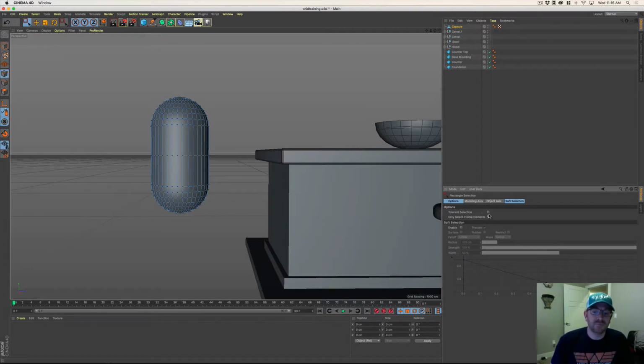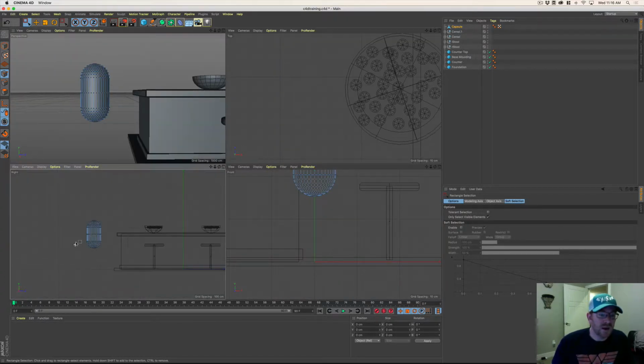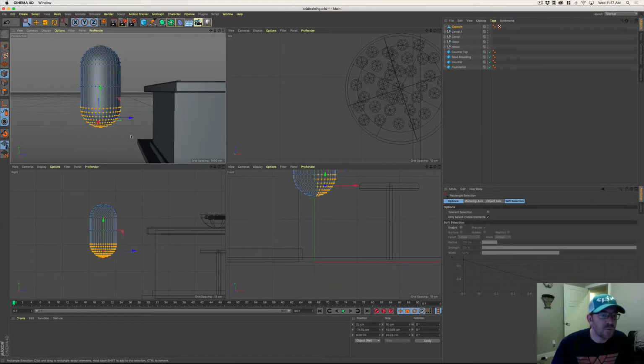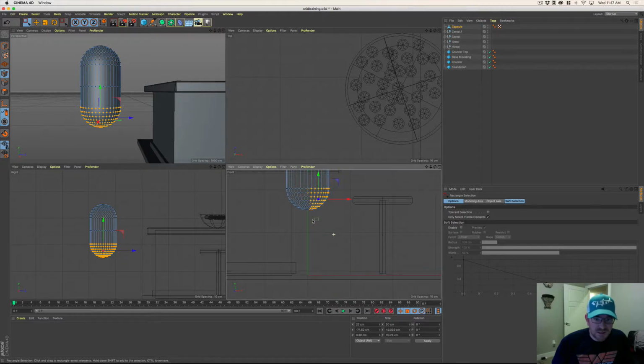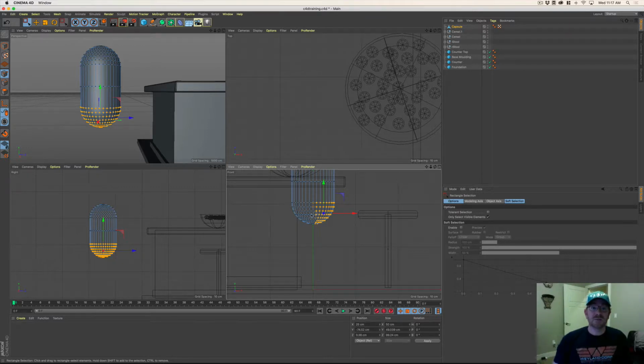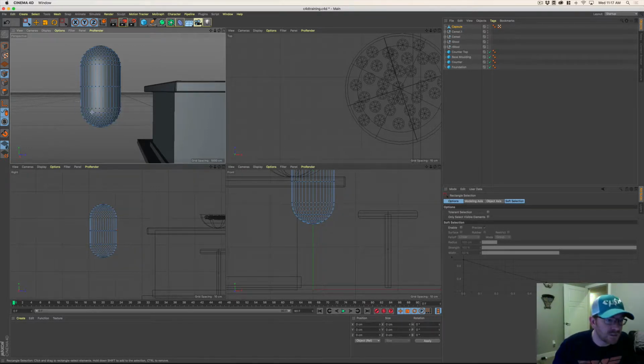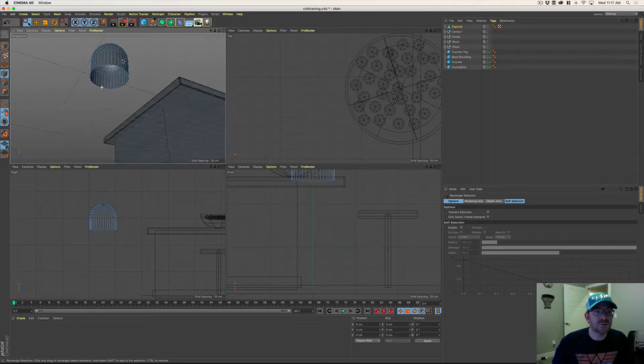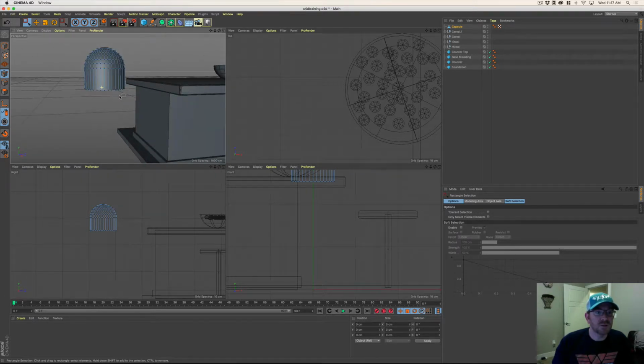If I click that and I go to my 4-up view, I want you to see what happens here. If I go into another view, and let's say in my perspective view, I click and drag around the points that I think I'm going to have. You can see, actually, in my front view, it displays it pretty well. I'm actually not selecting all the points through the object. If I uncheck that and do the same exact thing, it's going to select every point through the third dimension there. And that's what I actually want to do. So make sure that's not checked, but it is a nice option to toggle off and on. You hit delete, and now you have a capsule that has an opening. That's looking good.